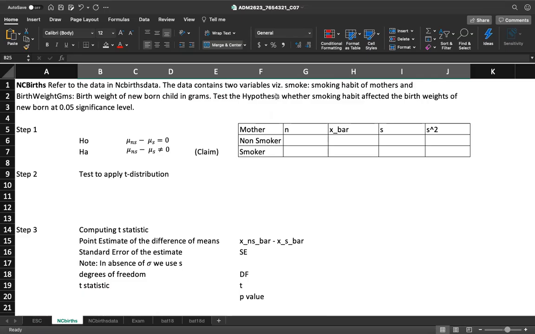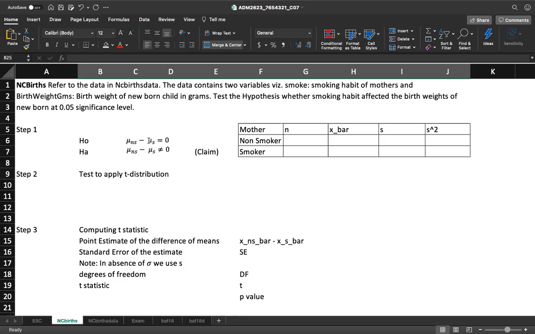The first variable is whether the women in the test group smoke or not, and the other variable of interest is the birth weight in grams of the newborn child. We want to test whether the smoking habit affects the birth weights of the newborn at 0.05 significance level.